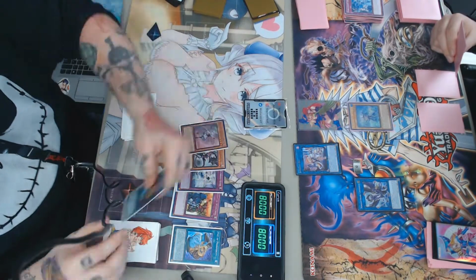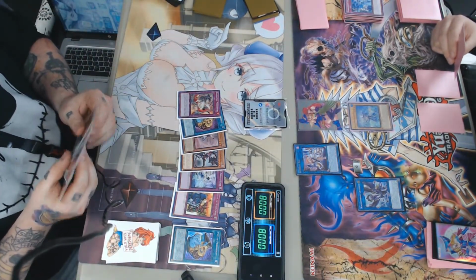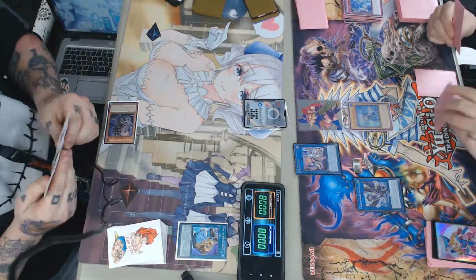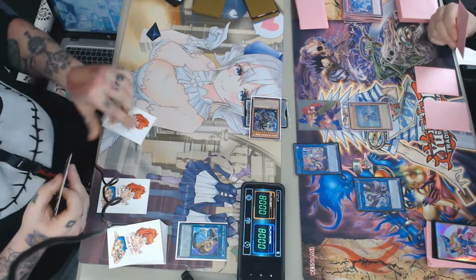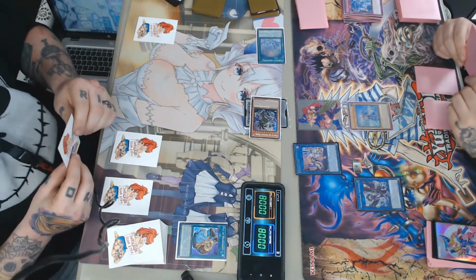Let's see. There's a couple choices here, pretty decent, not bad. We're gonna take the Rivalry because of the floodgate, it's super annoying. We're gonna reveal Lord of the Heavenly. We're going to set 3 and then put out my field spell, Labrynth, and then set a card.